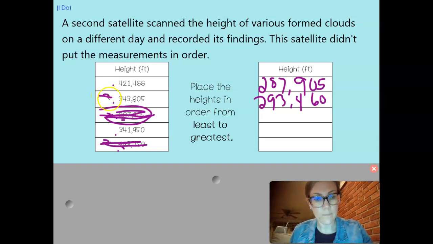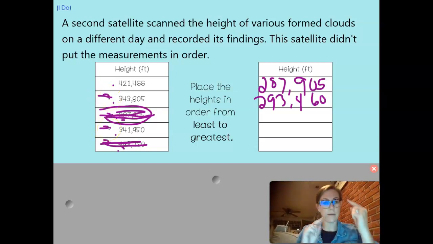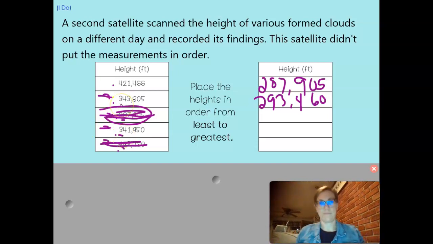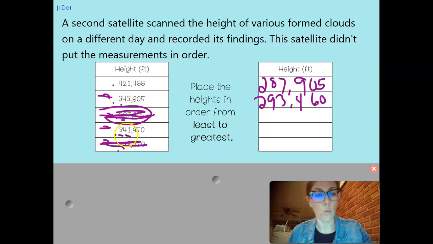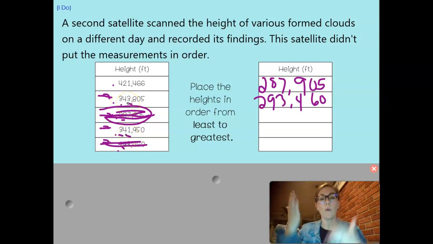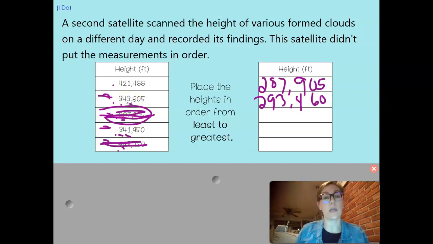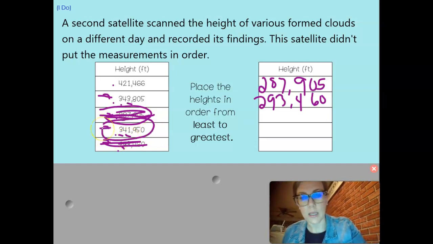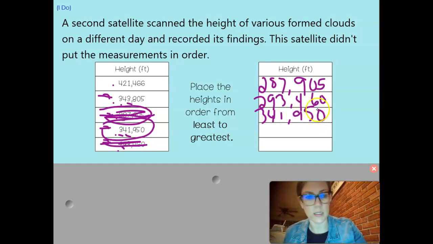This has a 3. And this has a 3. So since they both have 3's, I'm going to go to my second digit. A 4 and a 4. They're the same. Can't make a decision. Go to the third digit. A 1 and a 3. Well, which one is smaller? Remember, we're going least to greatest here. Smaller is 1 or smaller is 3? Smaller is 1. So my next number to write is 341,950. And I'll cross it out because I used it.